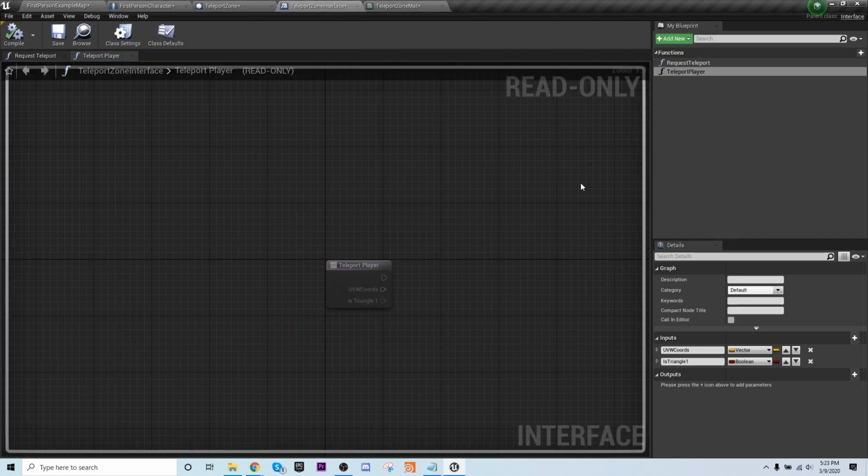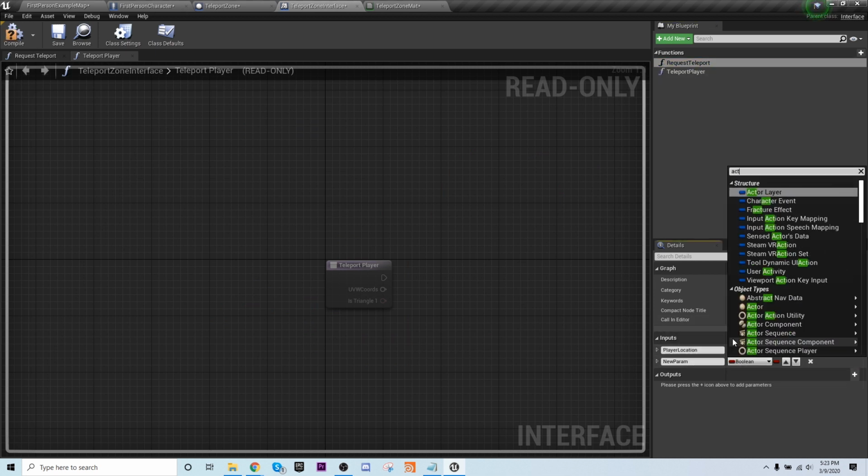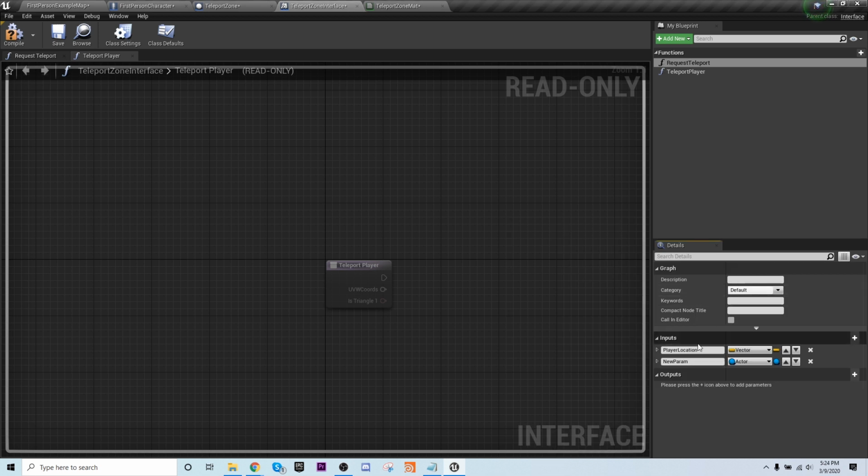So let's go back here to the interface, request teleport. We're going to add in one more here. It's going to be an actor reference. This is the requesting player. And I do need to add it to this teleport player.